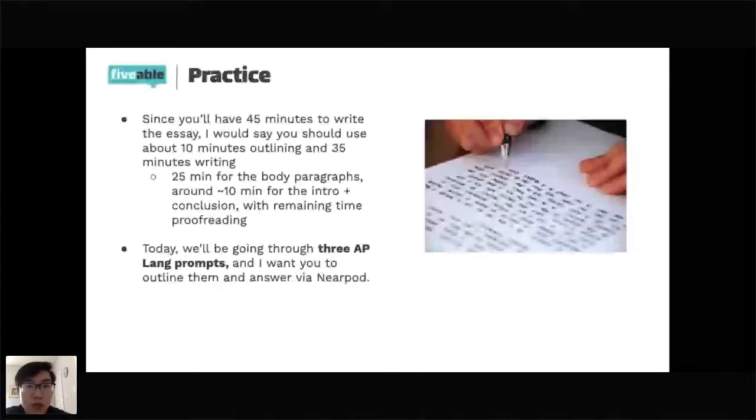Okay. So do you recommend using AXES or PEEL for evidence? Matthew, I haven't heard of that before, so I can't necessarily tell you if that's good to use as evidence. If it's something that your AP Lang teacher has told you to do before, it might be an abbreviation that I'm just unfamiliar with. Just do what you've been taught to do, what has been high scoring, and then you should keep going with that. Oh, I understand.